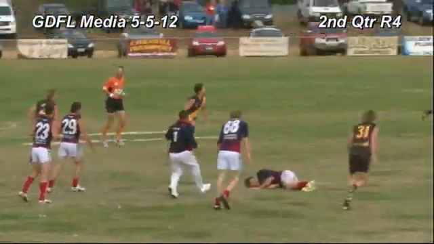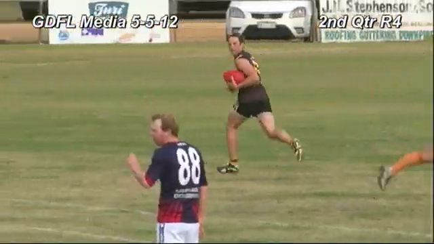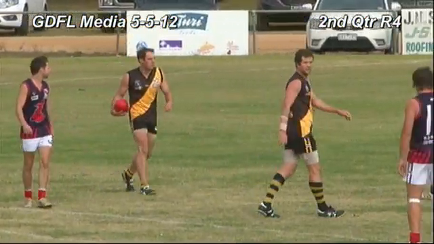It comes out now to Anakie. I don't think he's in the record, number 24. Can you check that out for me as it goes up towards the full forward for Anakie? And they're going to get a free kick, Anakie. 24's Priddle, mate. He normally wears 2. Oh, you've changed it up there for me. Okay. So that was Priddle.